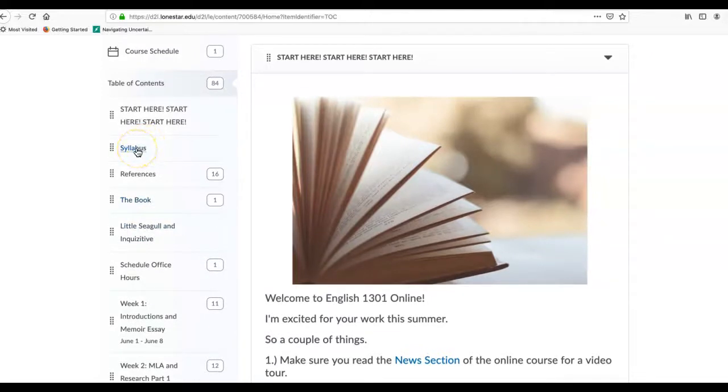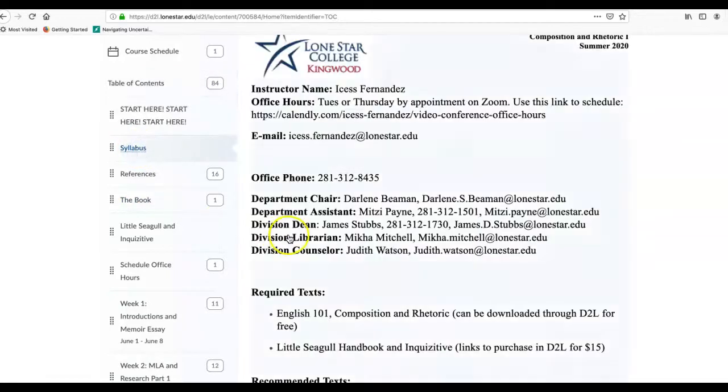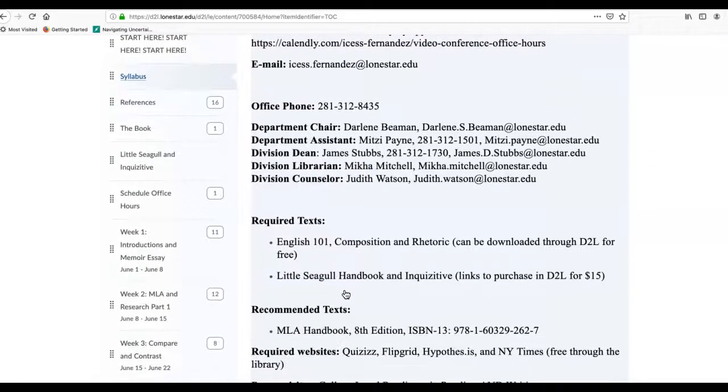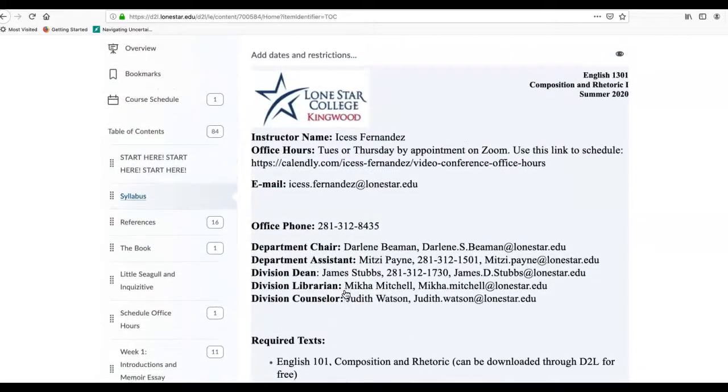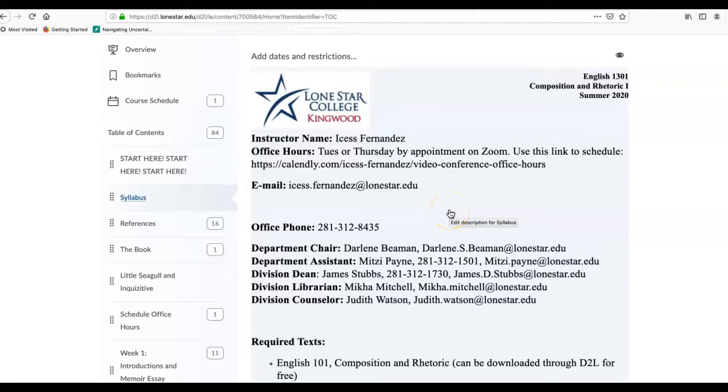You also have access to your syllabus here, and I will allow you to go ahead and read it at your leisure. When you click here, it's pretty much embedded, so you can see everything. I actually have office hours Monday through Thursday, and this I will change. They're by appointment. You click this link right here, and it'll take you to another website where you will be able to choose what time is good for you. It'll send you a Zoom link, and when it's your time, you just click on the link, and there I am.